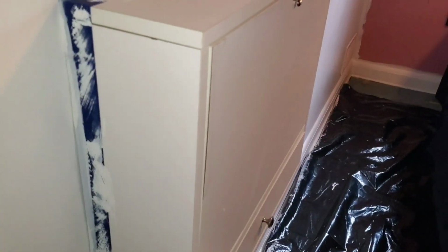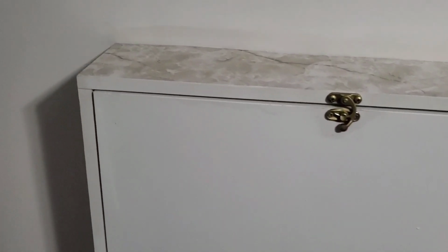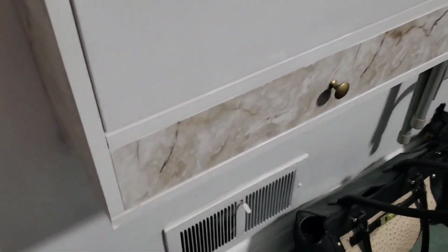I'm giving this bedroom a makeover with a vintage vibe, and you see here I have it taped off. It's not because I painted the desk, but because I painted the wall. And here you see I have covered the sides and the top as well as the drawer and spray painted the hardware.